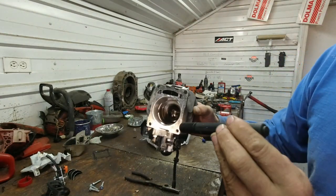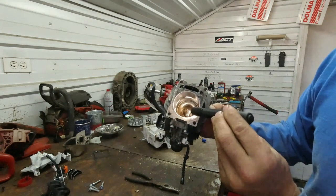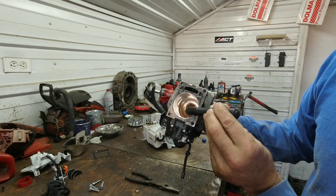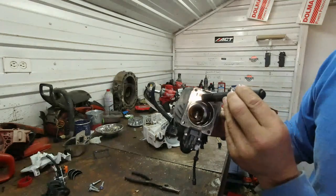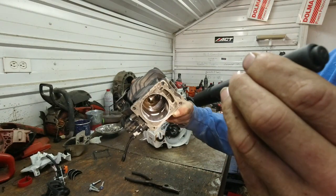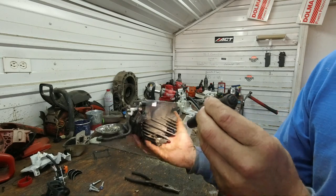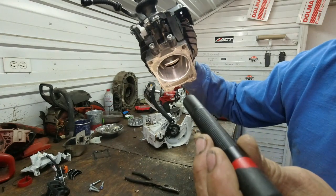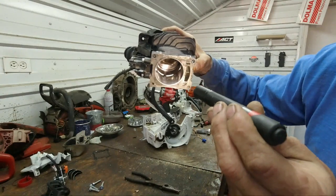Interesting the way they're going about this. We got quads, and the quads are large. The quads look like they're about double the size of that actual feed port there. Now the tunnel looks huge, but the inlet is pretty small. See if you guys can see in there. There's your intake. Cylinder quality, of course, looks really good. There is your exhaust. And there's your transfers.